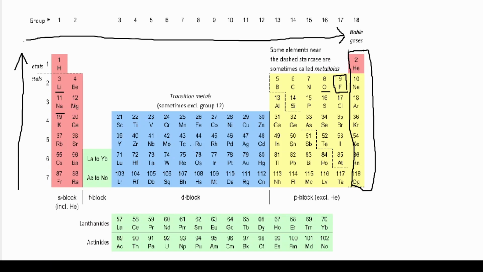And so a quick recap: ionization energy and electronegativity increase as you go up and to the right. Atomic radius increases as you go down and to the left. Now for ionization energy, there are a couple of exceptions you need to know. But first, usually the second ionization energy is greater than the first ionization energy.